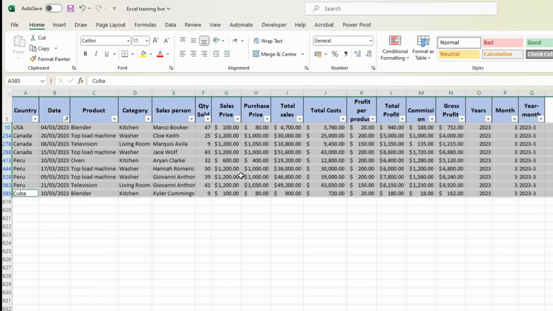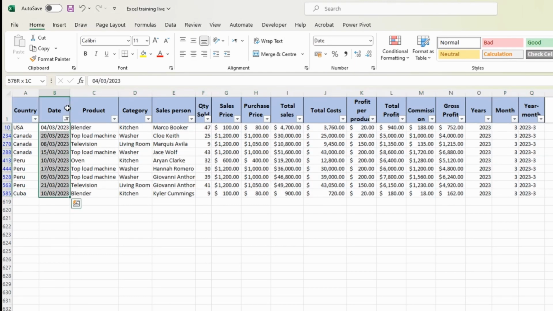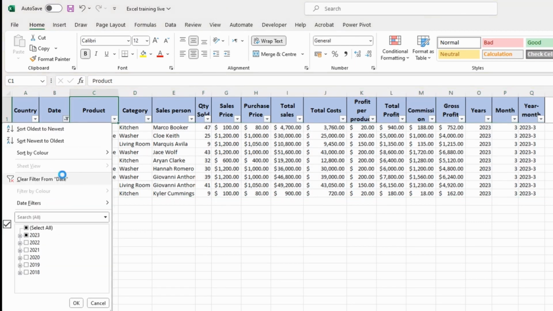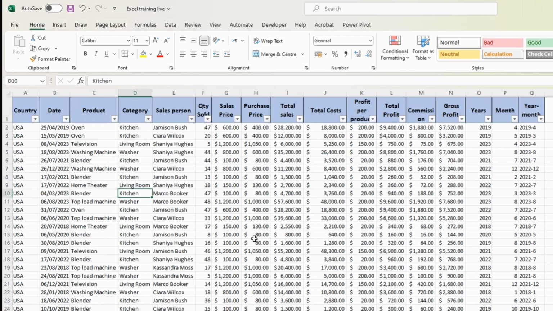But let's say this is huge data and you cannot simply do this one by one. So what would you do? I mean, you will just start from here and go till the end. Let's say there are thousands of rows, and you select this, but you don't want to delete the rows hidden in between because of the filter. Filter is just filtering the rows for you. It's just for viewing purposes; the previous data is still there. You can still see that there are 619 rows and there are rows hidden in between. If you clear this filter, then you can see the data which wasn't filtered.